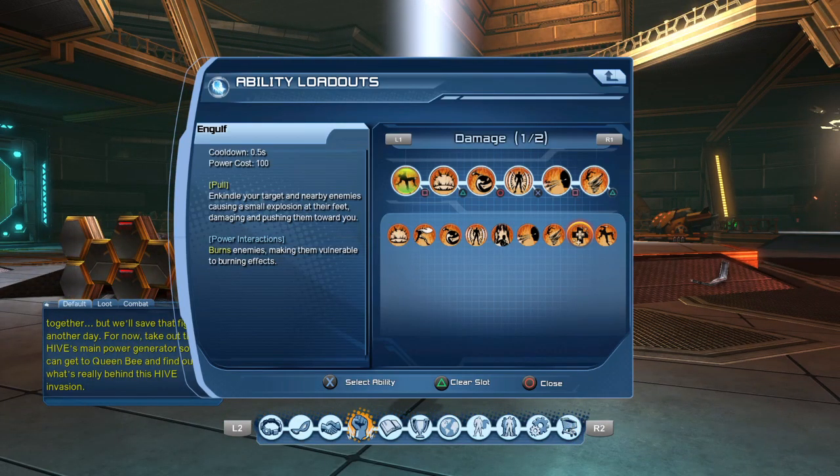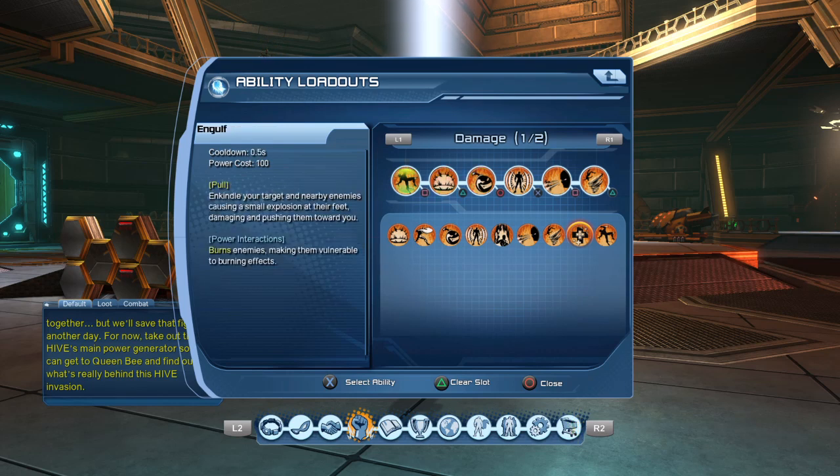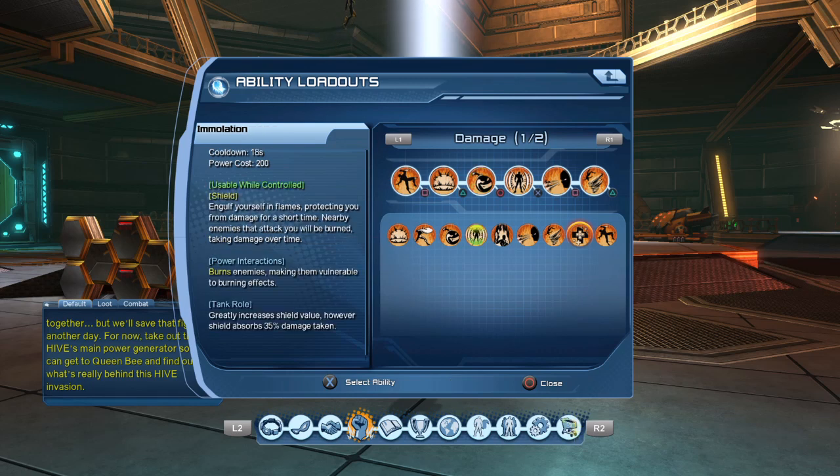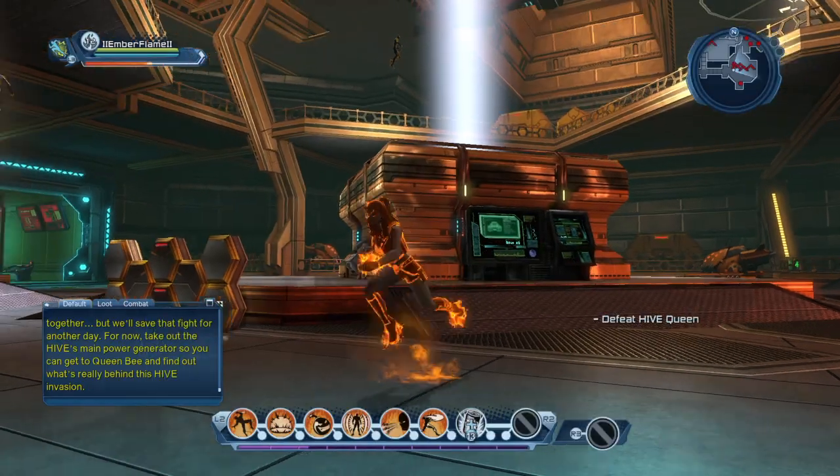Burns enemies, making them vulnerable to burning effects. Flashpoint. Scorch immediate area, damaging and knocking down nearby enemies. Mass detonation. Detonate a damaging blast of flames on your target and nearby enemies. Burning enemies take additional damage and are knocked down. See, you can also combine engulf with this one, which works really well. And I think I'm gonna put detonate down here on this end instead of that vortex trap.